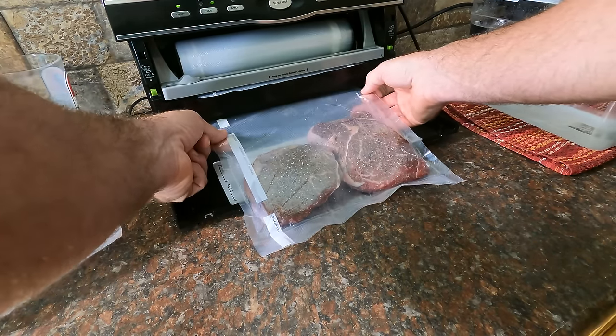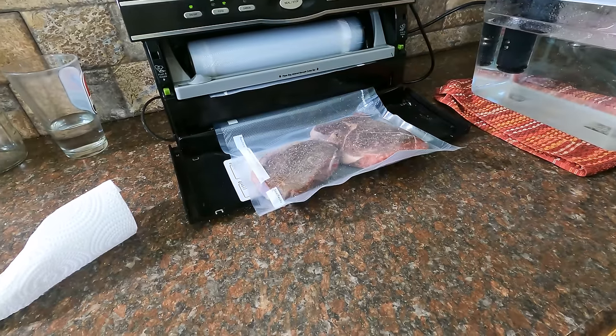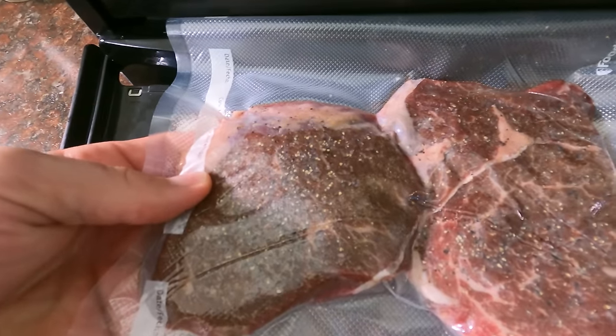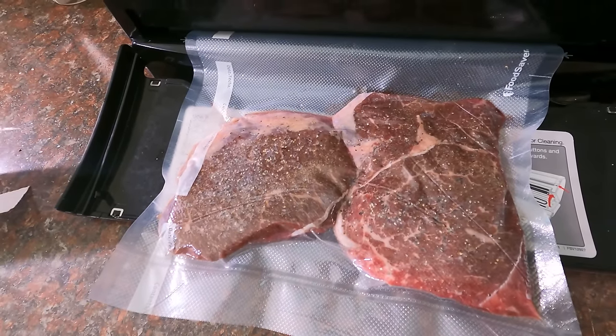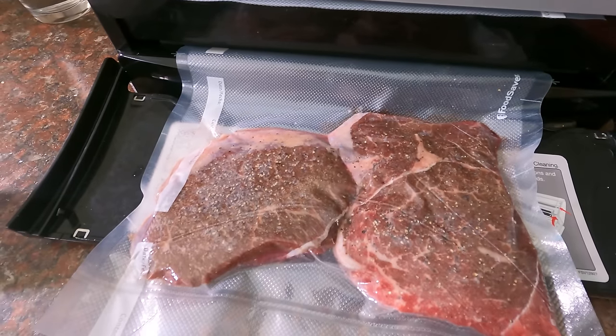So we're gonna press that in, it'll engage. Get all the air out. See that? There we go. It's sealing right now, so it vacuumed and now it's sealing.